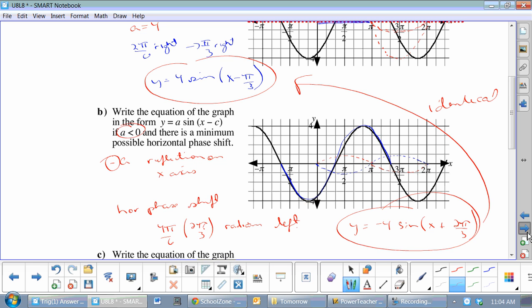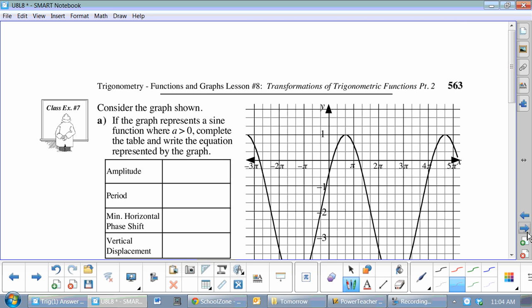Now, speaking of, you got to know a lot of stuff. This is the kind of question that if you have it shown up for class, good luck. It wants the equation of that graph. Okay? Now, again, we are doing a sine graph, and it says, I want a to be greater than 0. So it says fill in the chart and then give the equation. Okay? So you're going to come up with the equation of this thing.